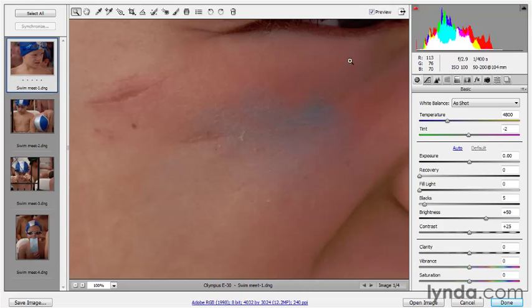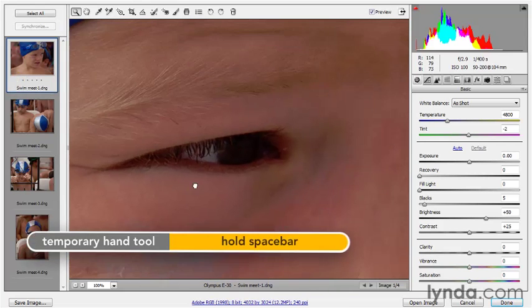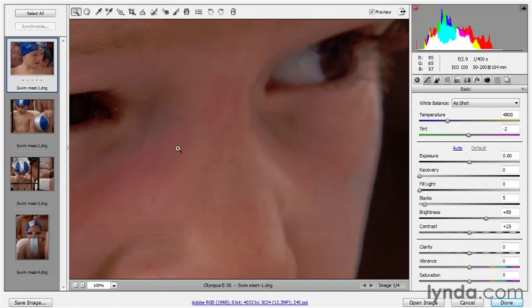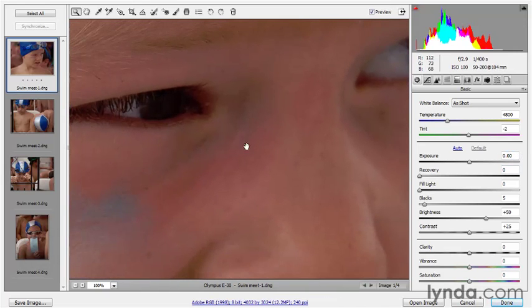If you want to scroll the image, then you press the space bar and drag the image to a different location like so. If you're having problems making that happen on the PC because one of the buttons is active, then just click inside of a numerical value such as exposure right there, and then spacebar drag, and that should take care of your problems. All right, I'm going to cancel out because I want to show you one more thing.